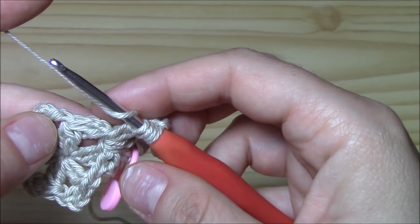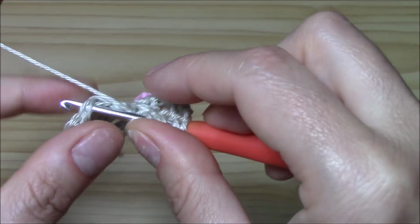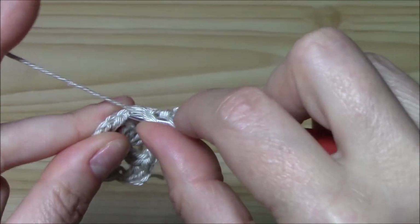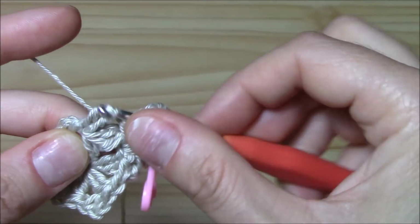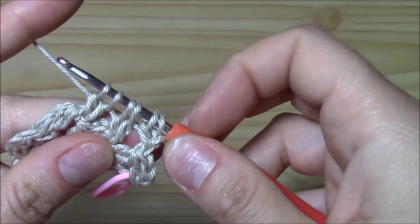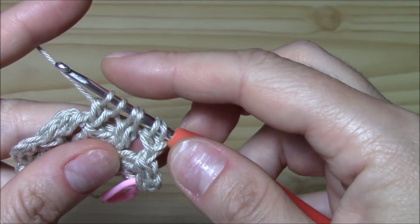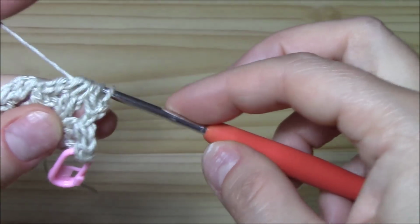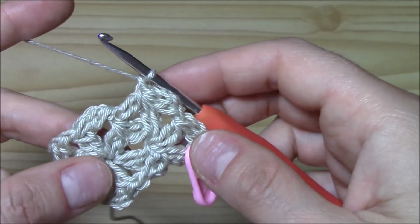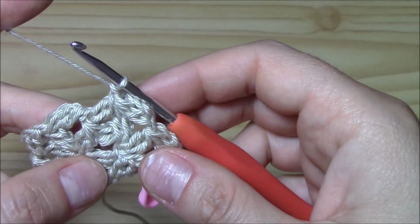Yarn over, skip 1 horizontal cluster, insert the hook into the chain and work the third cluster. So 2 double crochets work together. Now we have 6 loops on the hook, and this is our group of 3 clusters together. Yarn over and pull through all. Chain 1 to secure. Okay, and now for the first round we will go on like this.